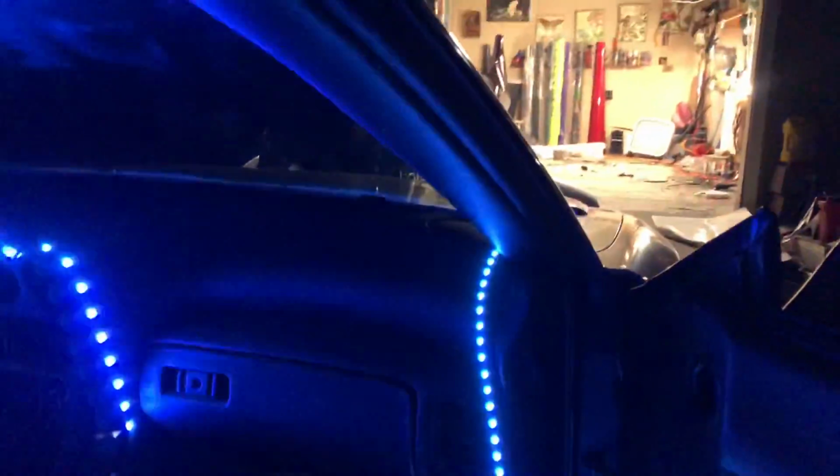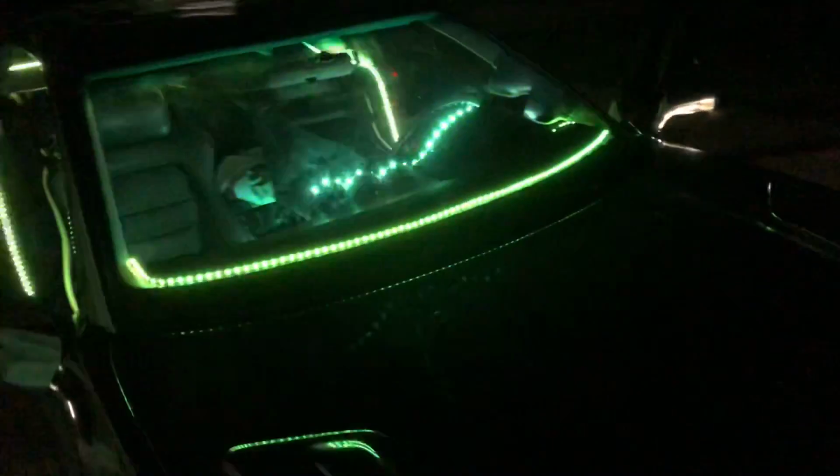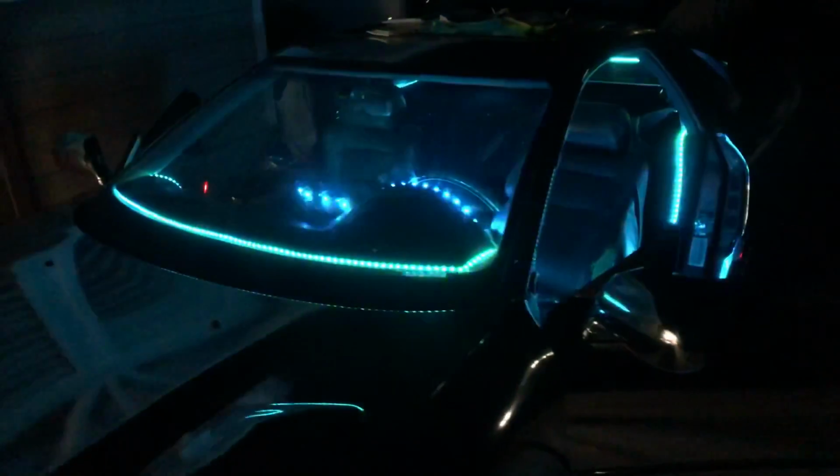But yeah, so this comes all the way down here. And I have it strung under that little step thing just so it holds it in place. I need some more tape right here. It's popping up a little bit. But then it goes all the way around the front windshield. Yeah, buddy.